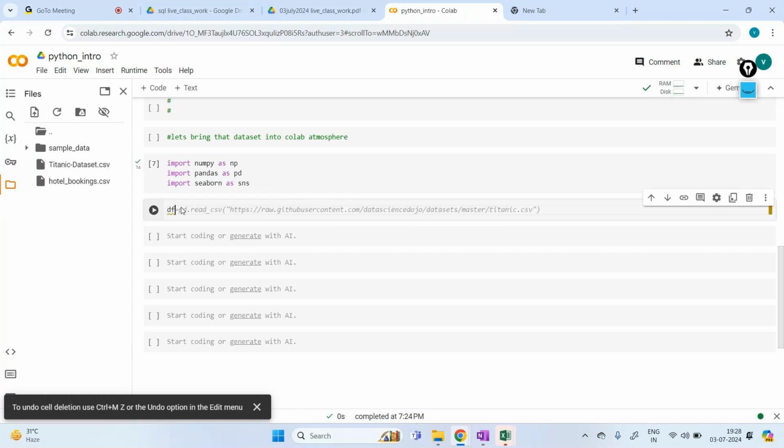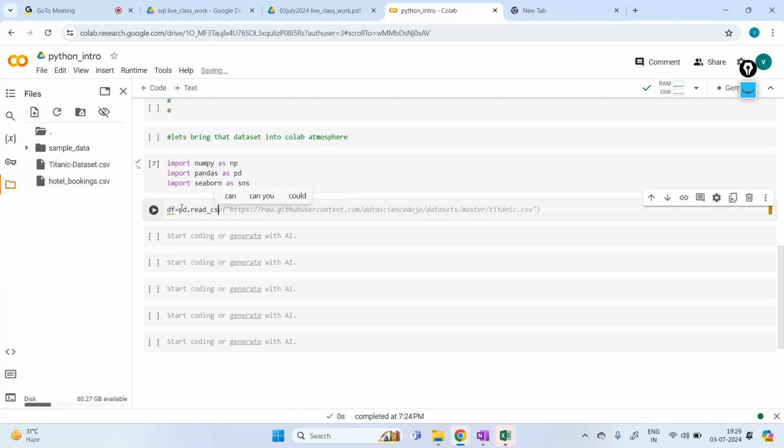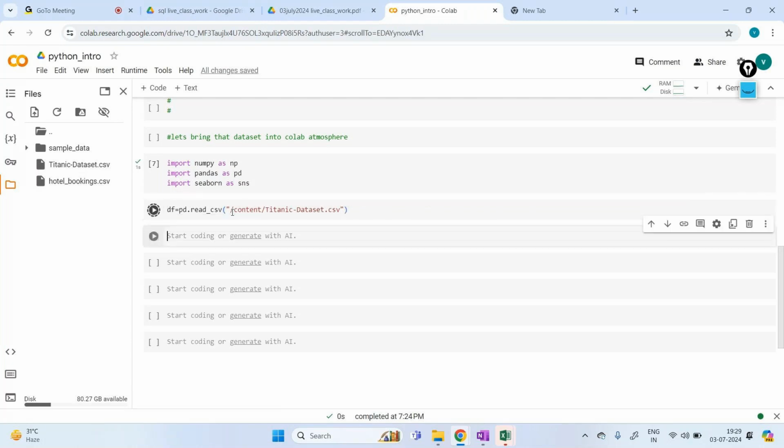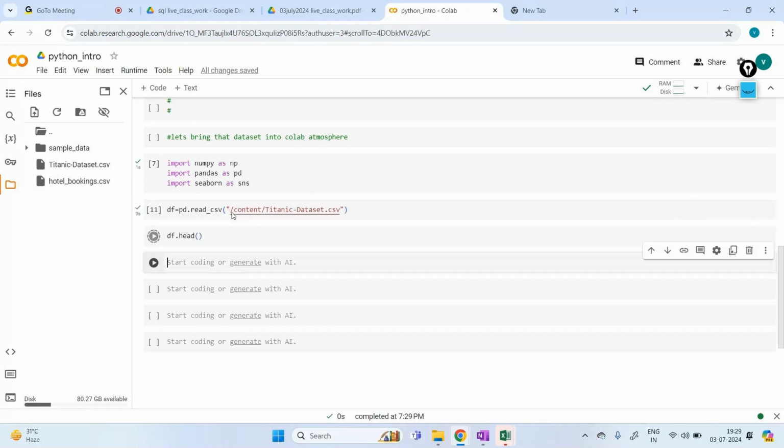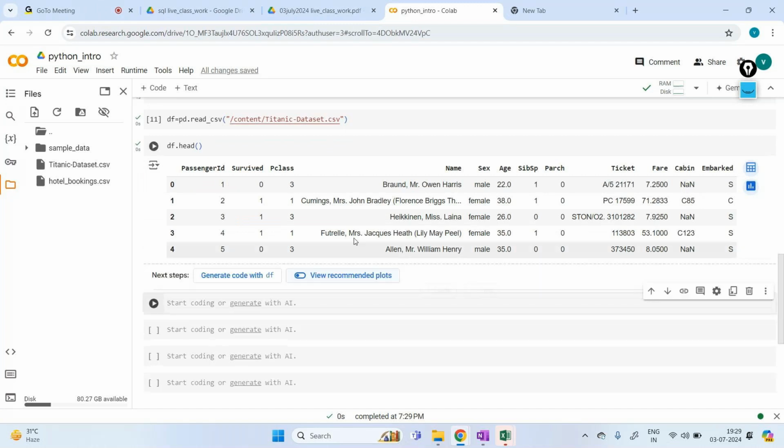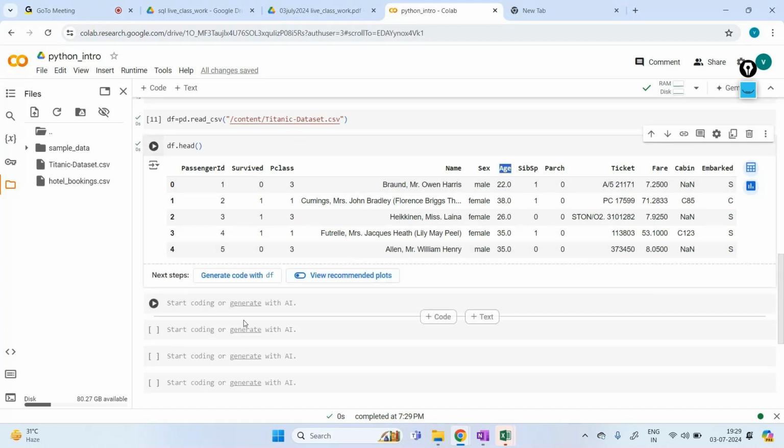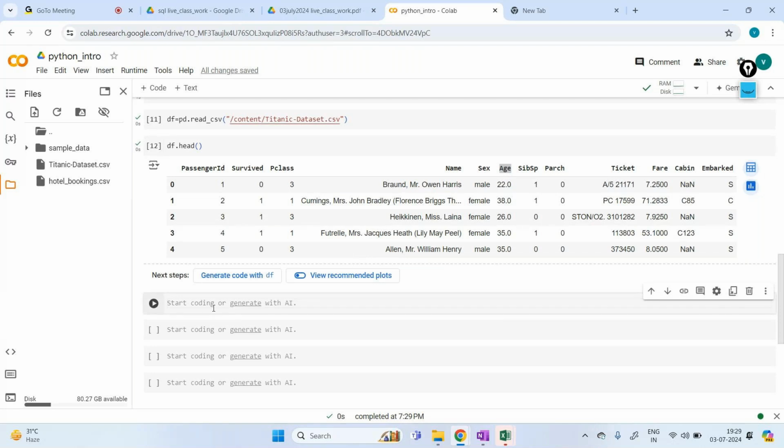Df is equal to, again, I'm reading this CSV. If I target this age column, before this is null dot sum, this is going to check the null values in Python.